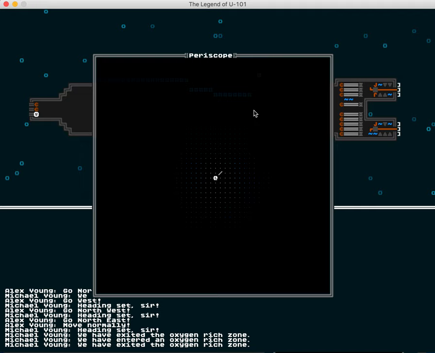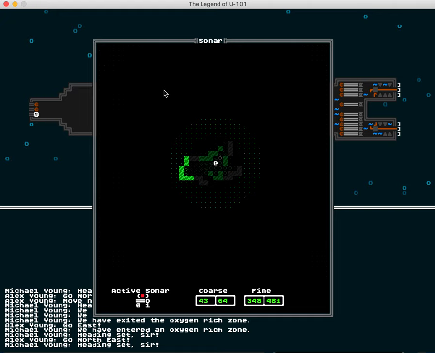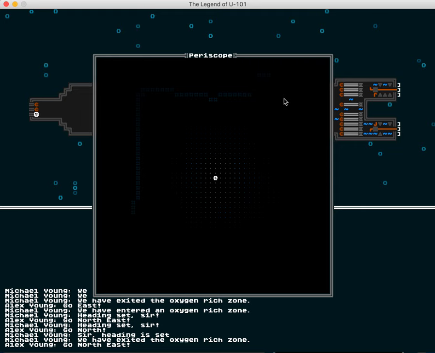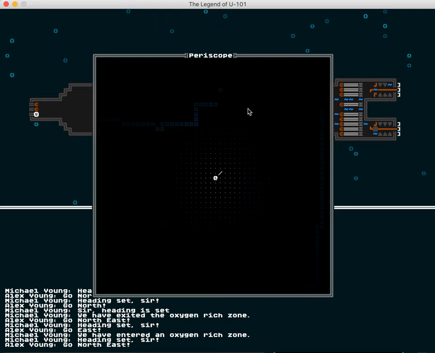Back to the periscope. Go east. Heading set, sir. Go more east. Heading set, sir. Let's check the sonar. There is a passage. This was not completely futile. Go more. You have exited the oxygen bridge zone. East. Heading set, sir. Go east. Heading set, sir. Go more east. Sir, heading is set.